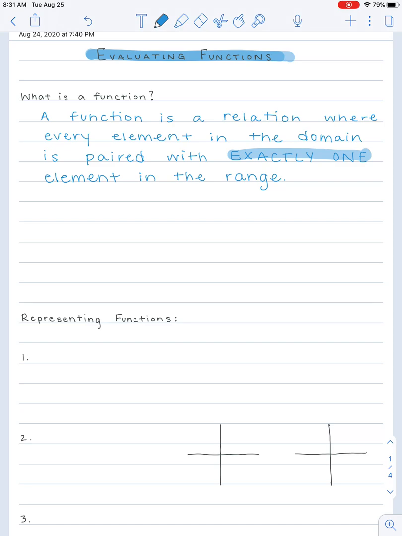So what does that really mean? I'm going to use an example of a pop machine. If I draw out my little machine here, here's my pop machine. Let's say I really want a Sprite. I'm going to input, let's say, E5. And if I push E5, a Sprite will come out of the machine. Let's say my friend behind me also wants a Sprite. If they were to type in E5, they should get that Sprite. Now, what would happen if they type in E5 and they don't get a Sprite? It really wouldn't make sense, right? Because if you type in E5, if I got a Sprite, they should also get that same output. So for every input, you should have the exact same output.